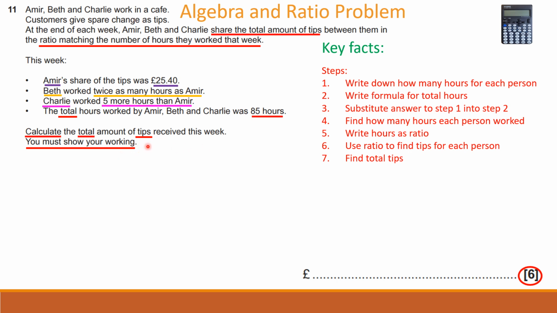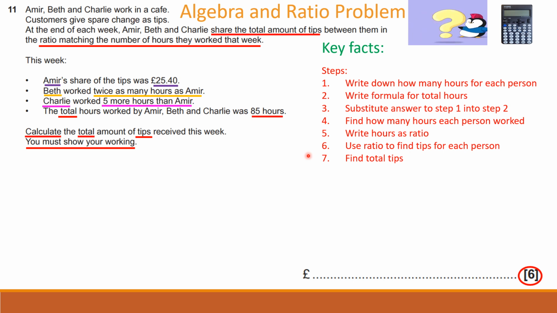Remember, you must show your working in order to get the full marks for this question. This is a tricky question, so make sure you've read the question carefully. You have understood the 7 steps that you've got to take in order to be able to answer the question, and then make sure that you have a go at doing the question. Press pause. When you've got an answer, press play and we'll show you how to do it.